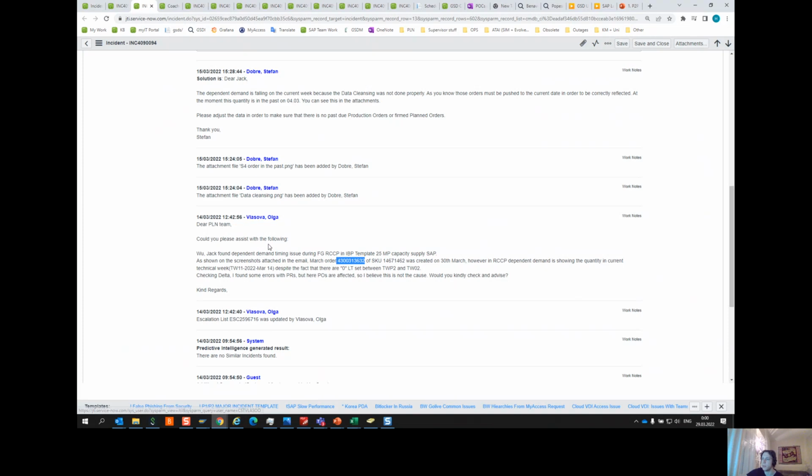But it looks like in IBP the data remained the same, so the production was not reflected, despite the fact that the lead time between two plants was 0.